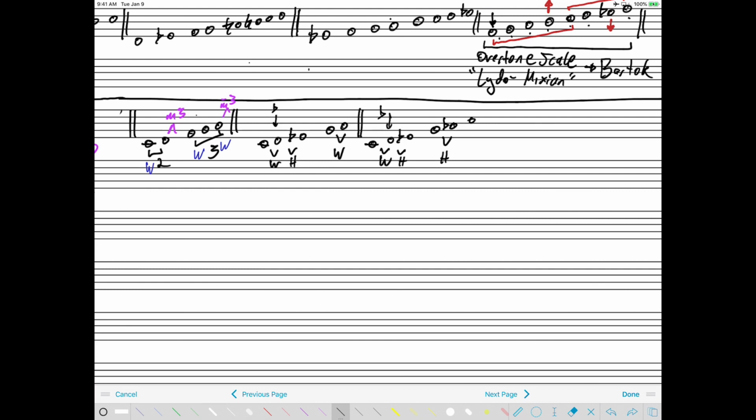Other ways that you could play around is change what interval separates the groupings here. Maybe you could play around with this and say, well, maybe I'm going to separate it like this. That starts to sound sort of like an arpeggiated chord, but there's nothing telling you that you can't do that. I'll put a question mark there. That's just one that I was coming up with randomly. You could also play around with, maybe there are some augmented seconds in there. Something like this.